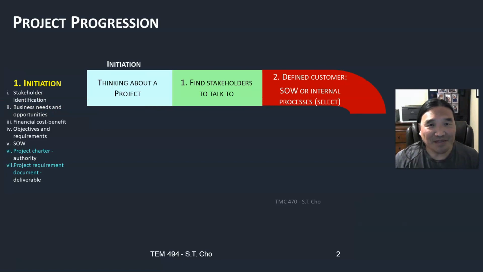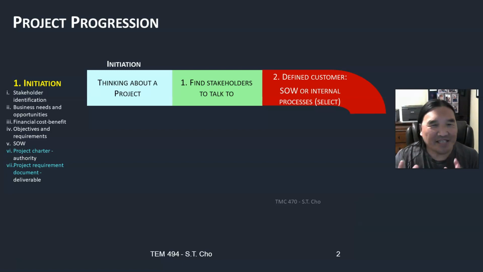Now, in order to do something, it's got to be driven by a customer in some way, because we're talking about business here. And those customers might be external, or they might be internal. But what it comes down to is the meat of your statement of work, which is the document that summarizes this is what we're going to do for somebody, is got to come from them. Meaning, there's one of two ways to go about it. The customer itself will give you a statement of work, or the customer itself will give you a bunch of information, and then you need to write the statement of work.